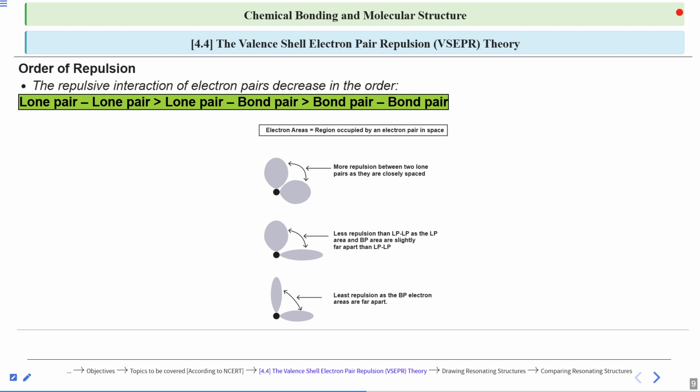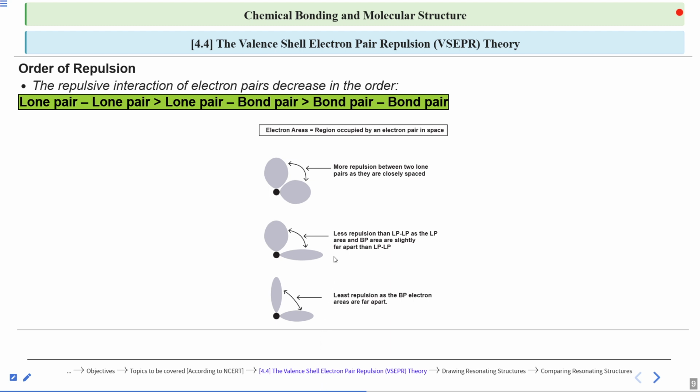So what we can say from these diagrams is that due to the large lobes, or you can say the high charge density of the lone pair in a small area, the area of impact of the lone pair is more, due to which they show more repulsion. Hence we see greater repulsion in the lone pair-lone pair case, lesser repulsion in the lone pair-bond pair case, and the least repulsion in the bond pair-bond pair case. Okay, I hope this part is clear to you.